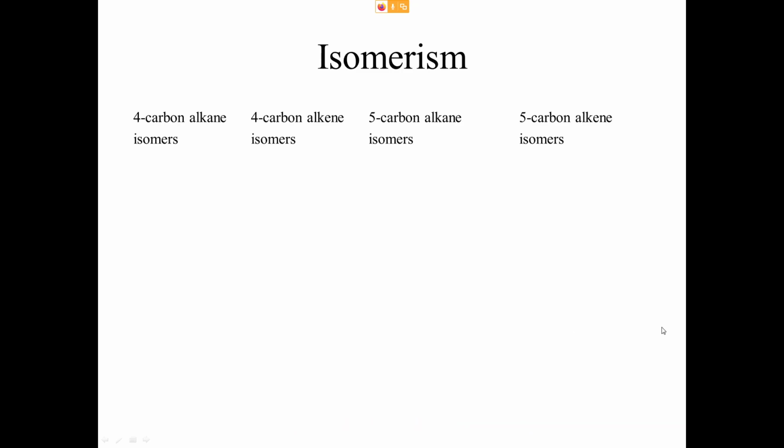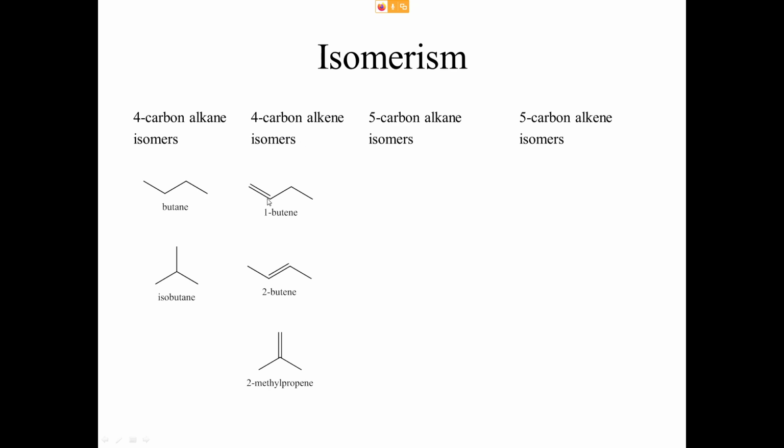Okay. Right, and lastly, for this slide set, I want to go over the different isomers for longer things like 4 or 5 carbons and so forth. So here's all the 4-carbon alkene isomers. We did this on the very first day where we talked about hydrocarbons. There's only 2 ways to put 4 carbons in a chain, either 4 in a row or 3 in a row branching, right? But if you have a double bond, we have another possibility.